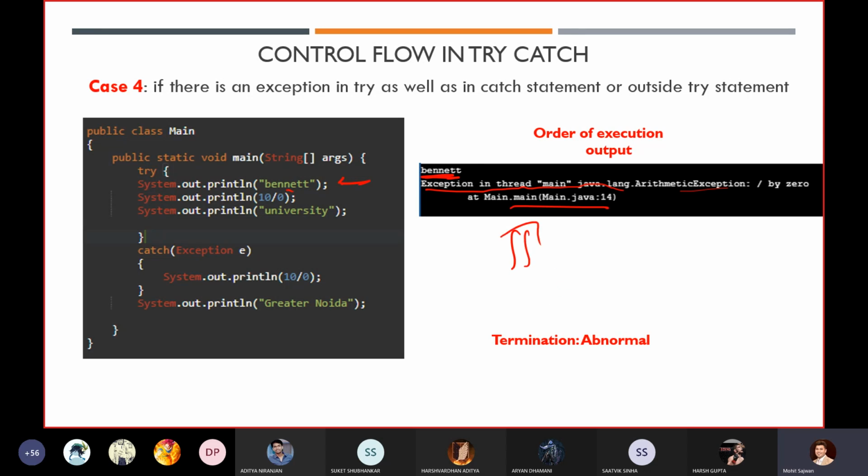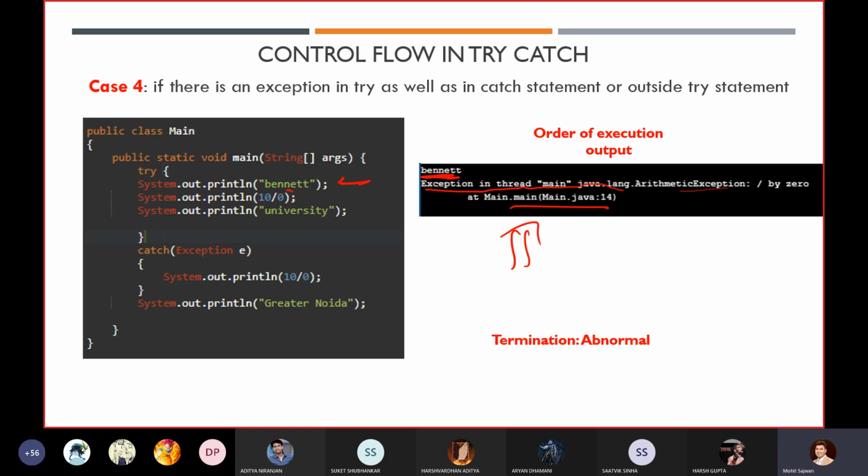So this is all about the cases related to our try and catch statement. What we have learned so far is that, first of all, you should have an idea about the exception classes, like arithmetic exception and null pointer exception. I'm not asking that you should know all types of exceptions, but you should have a generalized overview.